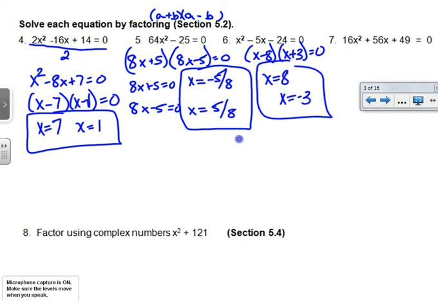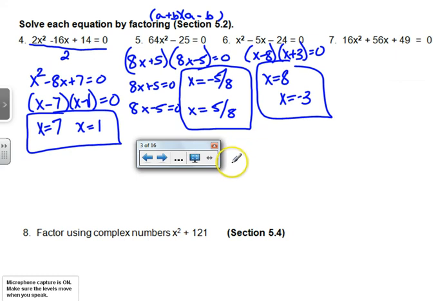And then finally, we have another factoring problem. It looks kind of scary at first, but I notice that this is a perfect square and this is a perfect square. So that's kind of where I'm leading when I think about my factors. So I'm going to go with 4x for my first terms. And I notice everything here is a plus and a plus. So let's try positive 7 and positive 7. This should work if the outer plus the inner adds up to 56. So we have 28 plus another 28, and sure enough, that is 56.